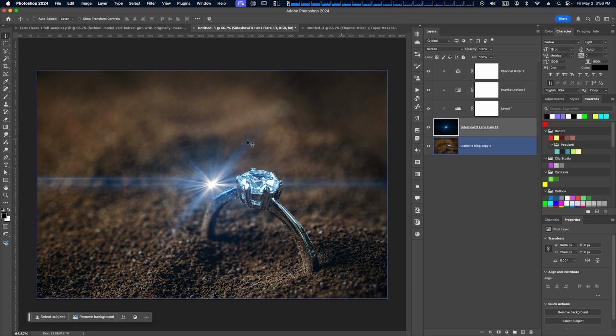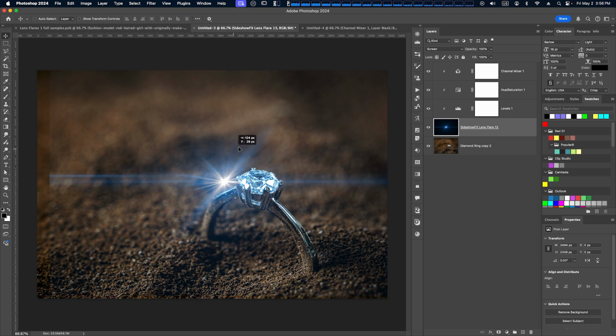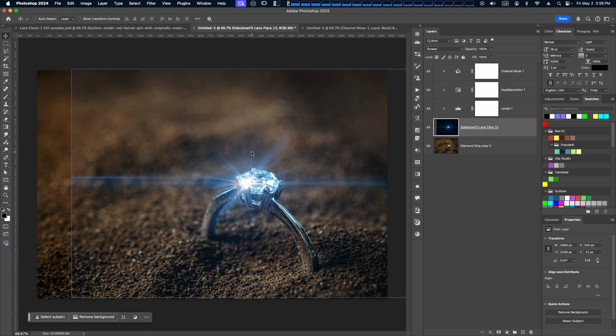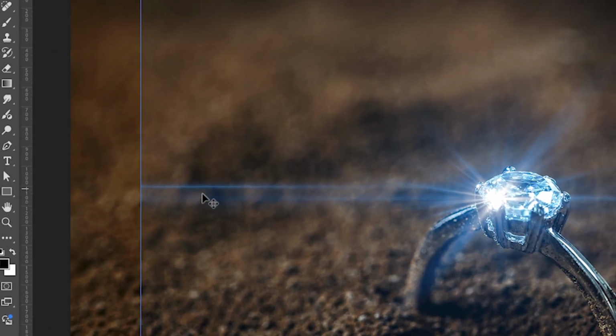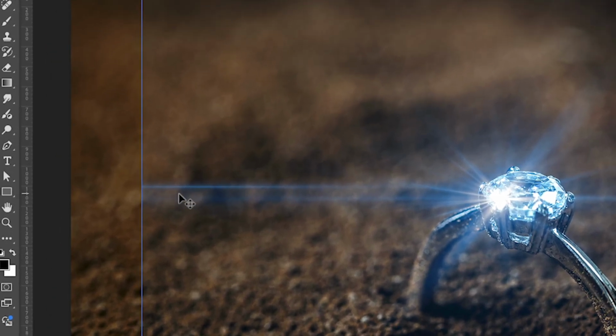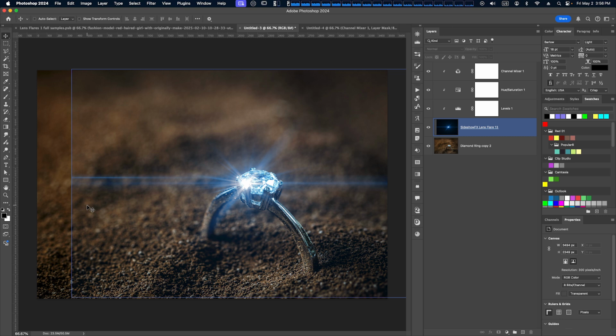So I can click on the lens flare file, I can move it over to the location I want. There, that's where I want it. But you can see there's a problem there, that we can see that the effect just gets cut off with the layer. So we need to fix that. Well, fortunately with Photoshop, since I think it was Photoshop 2024, it allows us to use generative AI in order to fill that in. It actually does a pretty good job with these lens flare effects.